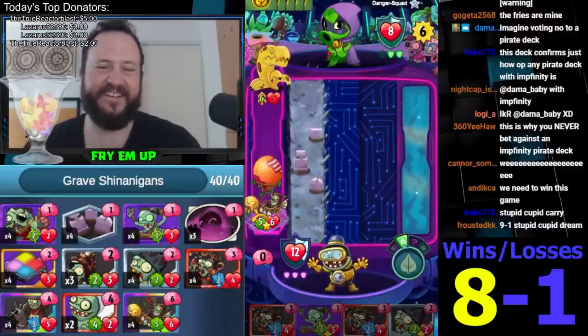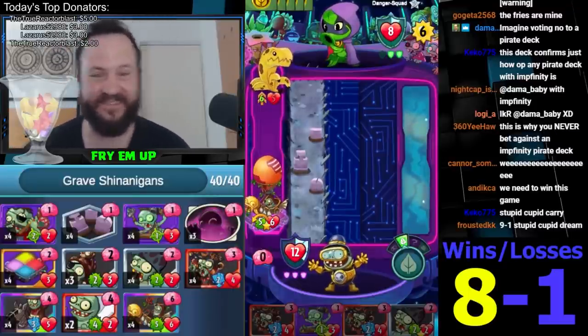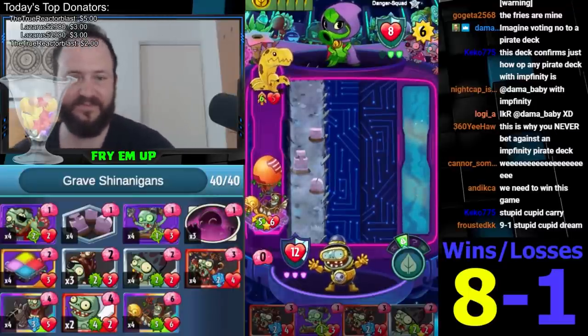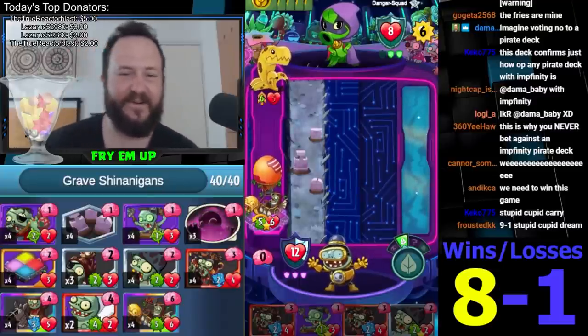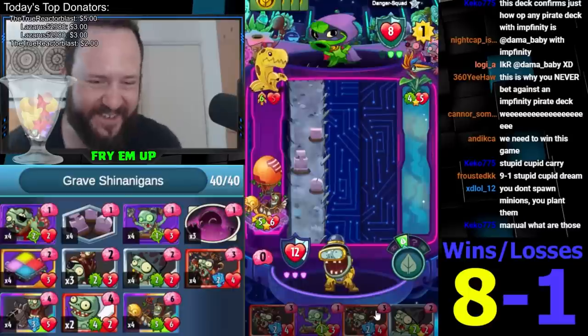No plant food. No more backyard bounces either. That Springbee will also just win the game. No, he don't have it. He don't have it. Oh my gosh, he didn't have it. Here we go, guys.